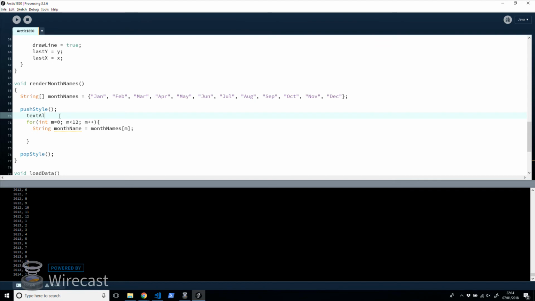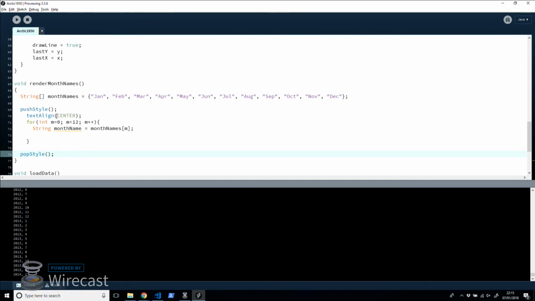I'm going to change the text align to be center. And that means that this has remembered the previous one, which is basically that the text align wasn't center. I've now modified that to center, and then it's going to do all of its gubbins here, and then when it hits back to here, it's going to pop the style, which basically means take off the stack the previous style.